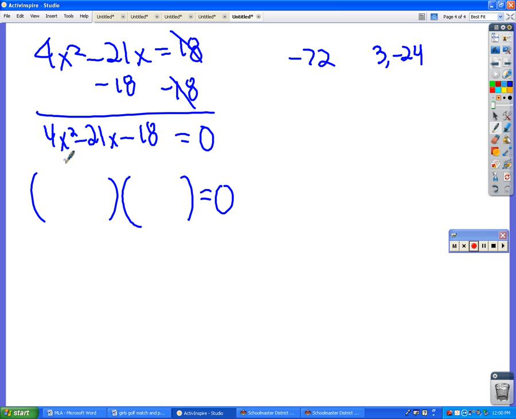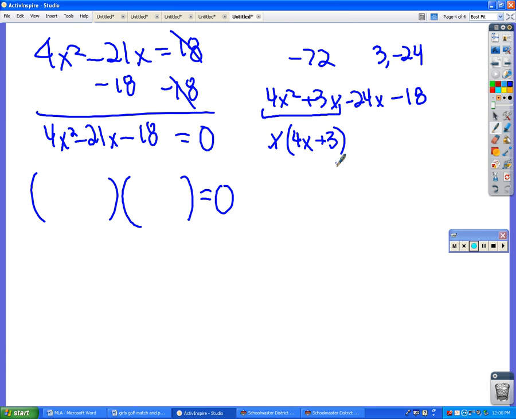Okay, so now I'm going to rewrite that as, I don't know if you remember this or not, 4x squared plus 3x minus 24x minus 18. Okay, so by multiplying this number and this number together, and then breaking it down into these two, that tells me how to rewrite my equation. Now I'm going to only look at the first two. What can I factor out of the 4x squared and the 3x? An x. So if I factor an x out of there, what am I left from 4x squared? 4x. Because x times 4x is 4x squared. Plus 3.